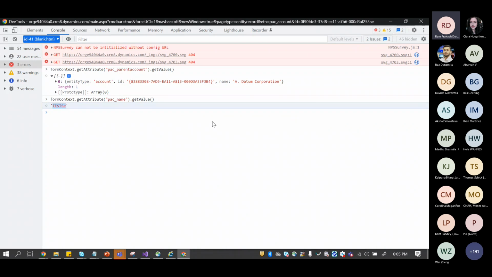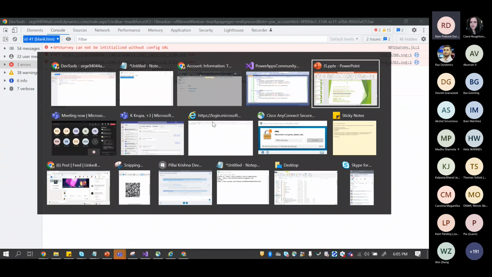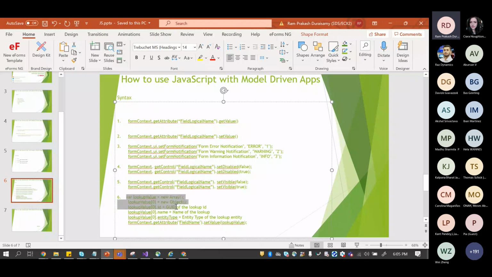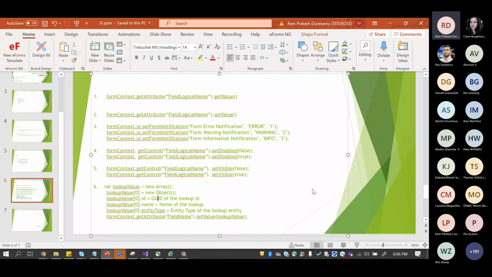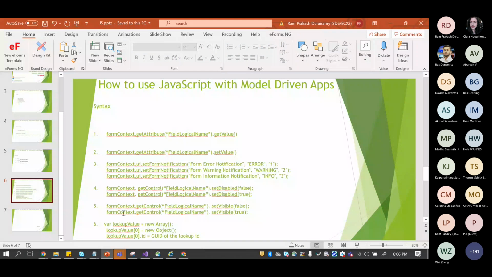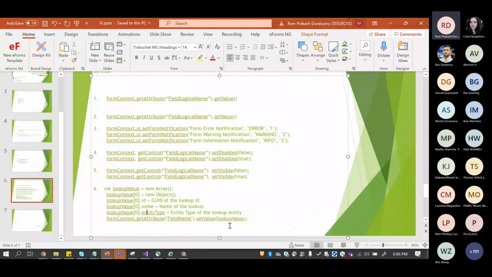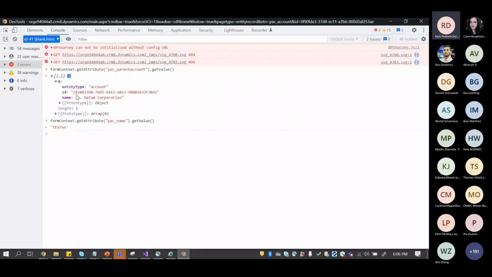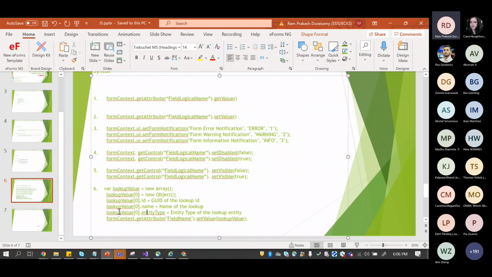So while setting the value, as I said earlier in my PPT, whenever we want to set a value, these are the three main attributes we need to set: ID, name, and entity type. So here you can see there are three things available: entity type, ID, and name. So if you want to set a value for a lookup, obviously we need to pass these three parameters.